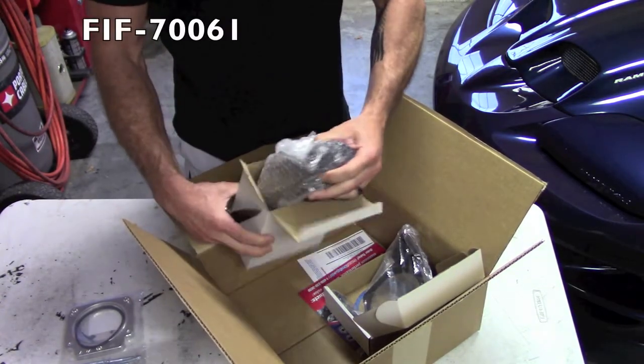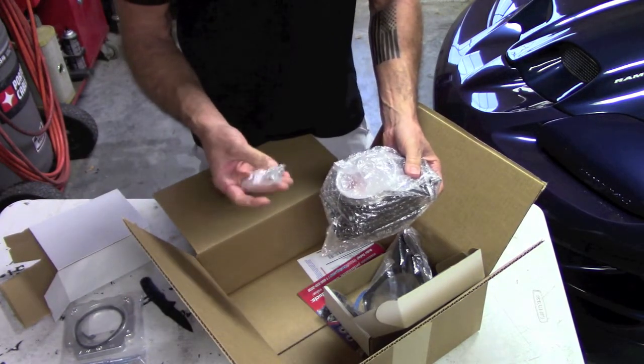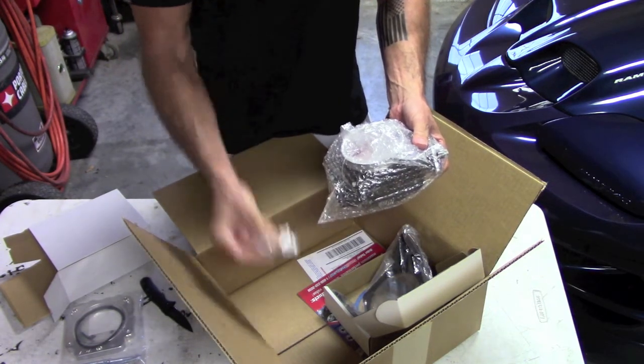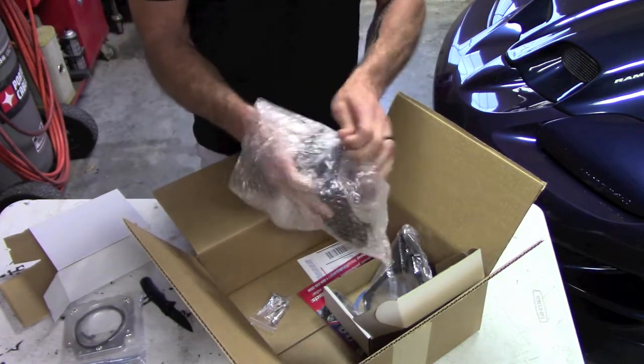So here's the throttle body. I went with the black anodized cast. So there's the hardware. There's like a PCV fitting inside there, which is nice, because I believe this just has a threaded hole instead of one for press in.